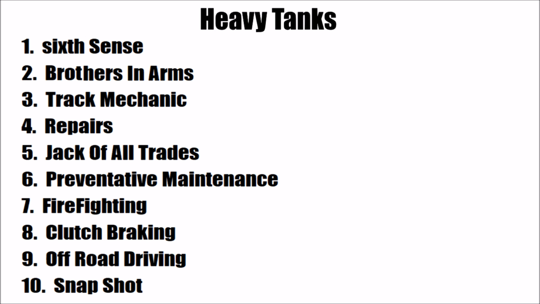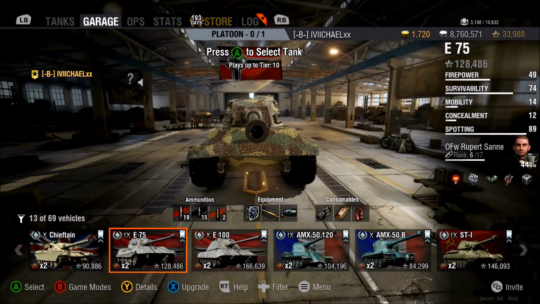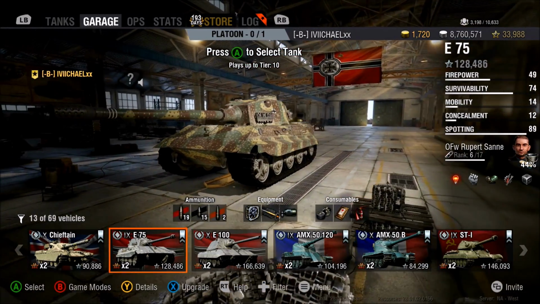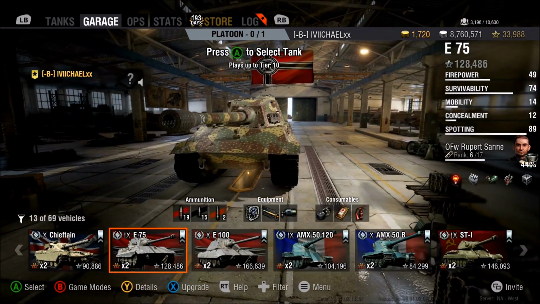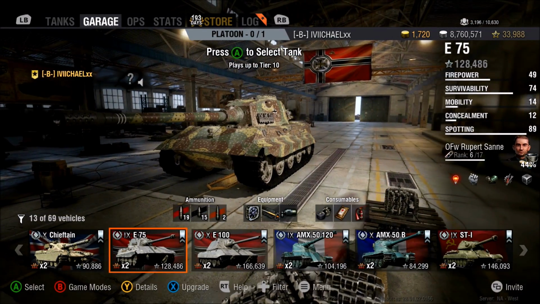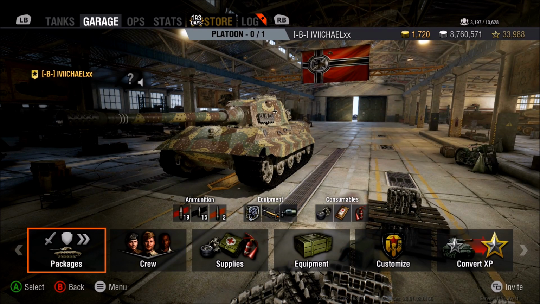But I'm going to say that usually by the 4th perk, I leave it solid because I like to have track mechanic and track repairs. And to show you guys a little bit more on that, this is a crew that I recently started, probably maybe a month ago. You guys can see here that I have Sixth Sense, Brothers in Arms, Track Repair, and so on, pretty much right down the list. But that's not the order in which I got them.